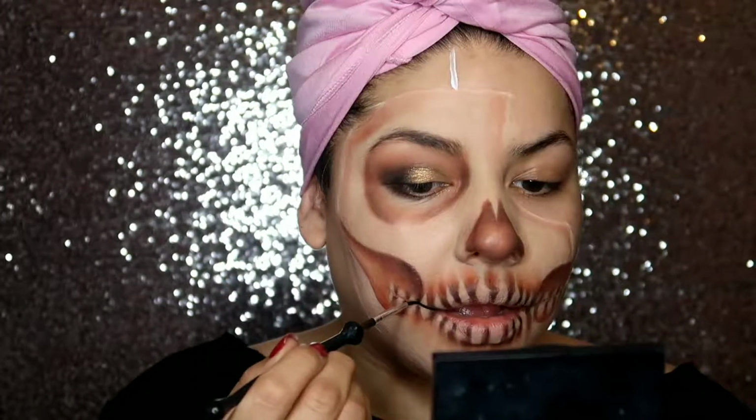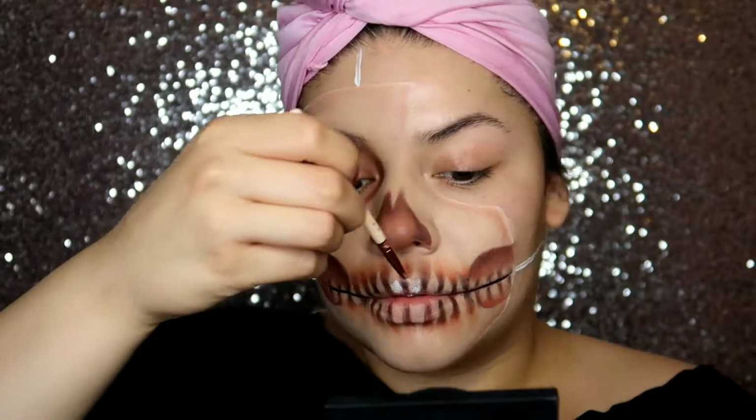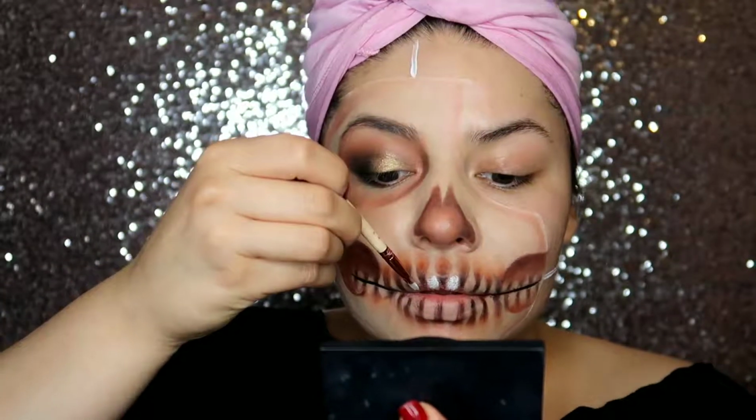Now with some black face paint, I'm just going to deepen the teeth area here. And with the white face paint, I'm going to apply some on the base of the teeth.